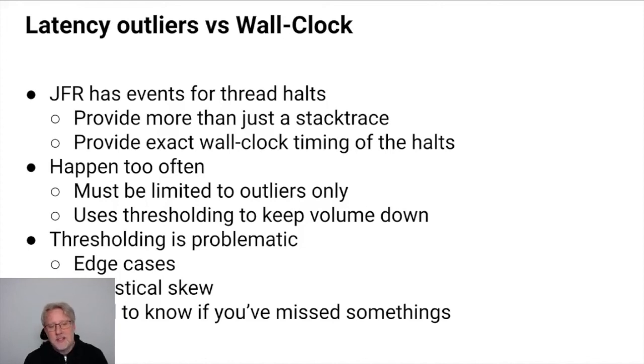But of course, these can happen too often, and JFR has one way to limit this output, limit how many events are emitted. And the only way you can do that in JFR today is with the threshold. Now with JDK 16 and our rate limiter, you could actually use that in more events. So hopefully we'll have that in the future. But this thresholding is problematic because you will always run into edge cases.